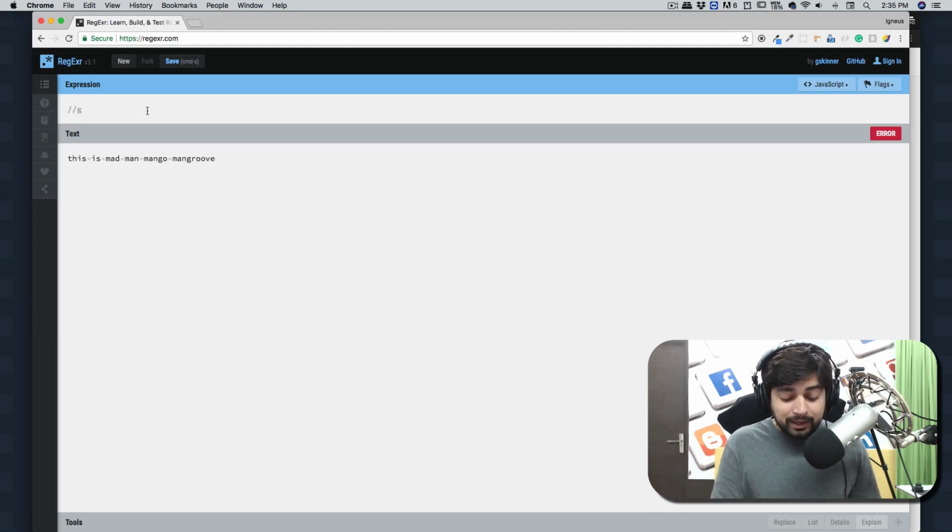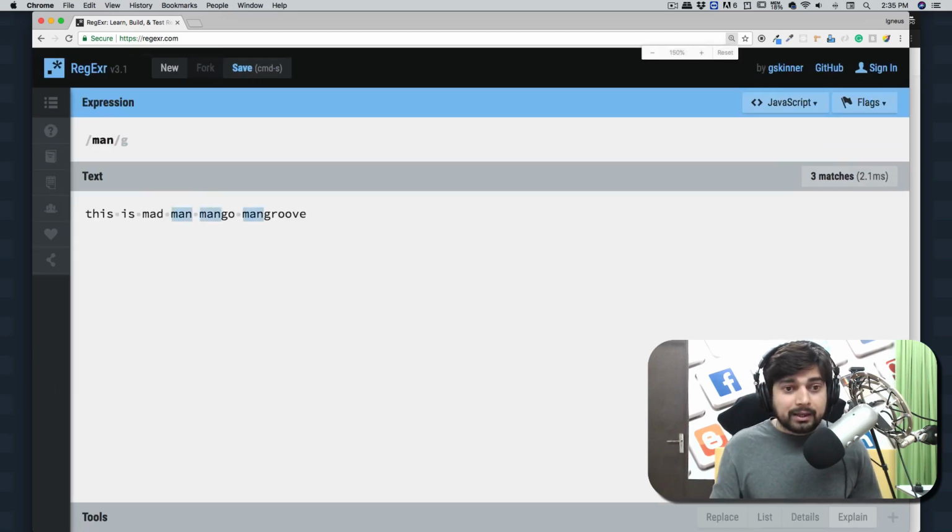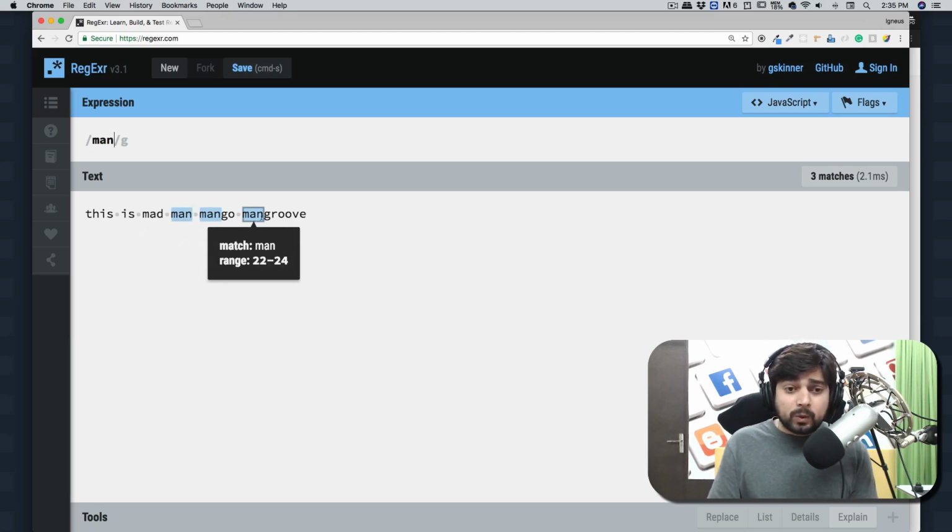Let me write here, I want to select man, so I'm going to write literal characters here which say man. There we go. Problem number one. Let me zoom in a little bit. What is happening here is I wrote literal man because I wanted to select man. The problem here is it selects man, but man is also the same keyword there in mango and mangrove as well. So there comes the very first problem. I don't want to select them. For this, we will be learning more about negations and all these things.